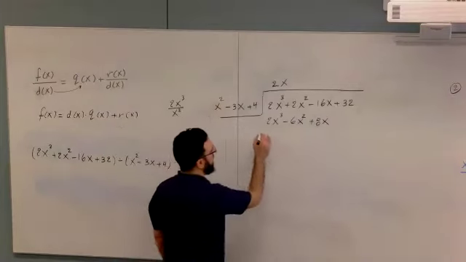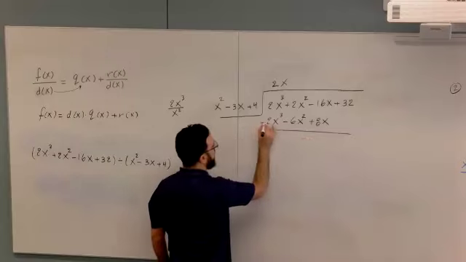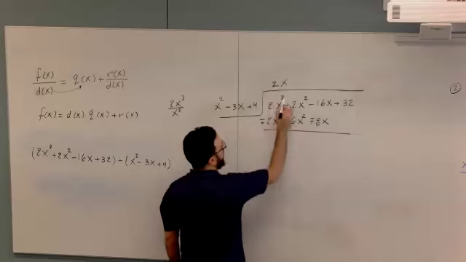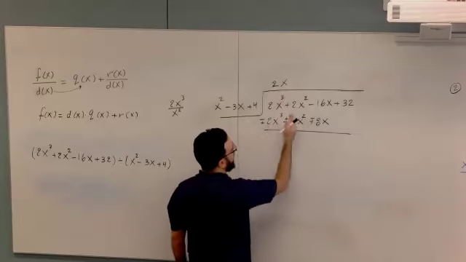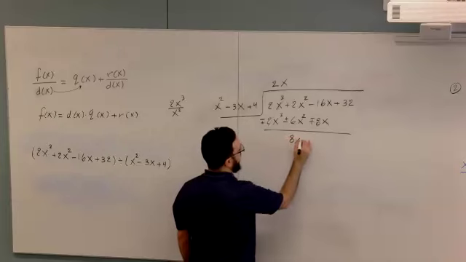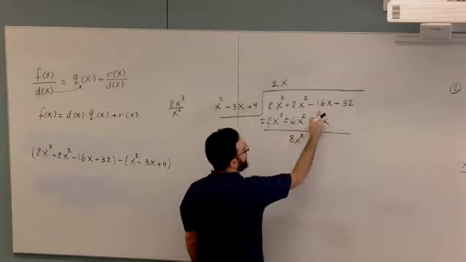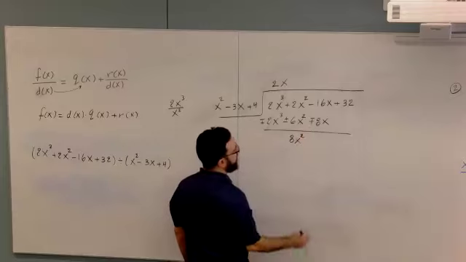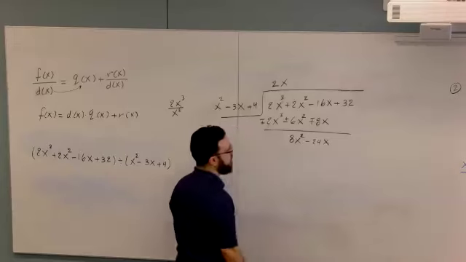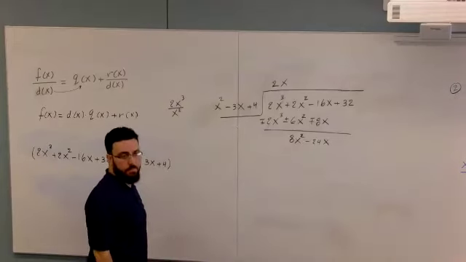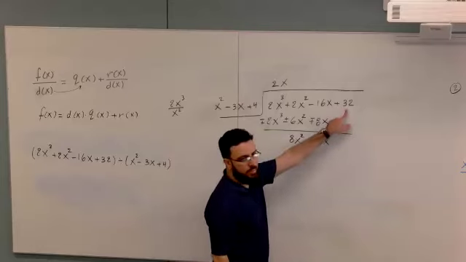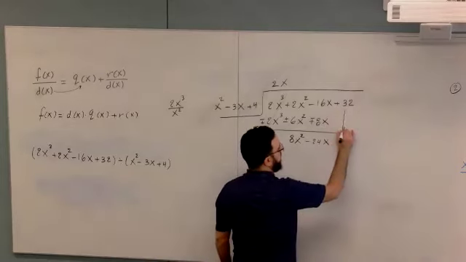Okay? Now next step, you're going to change the sign. This is a plus, going to be minus. This is the plus, this is minus. So this is cancelled. 2 plus 6, 8x squared. Negative 16 minus 8. Is it okay? Now what I have to do is break down the last term.